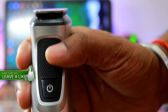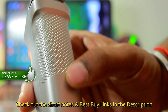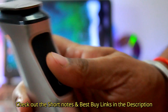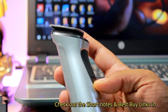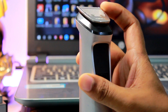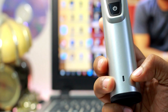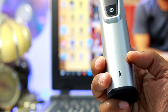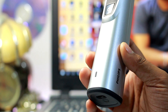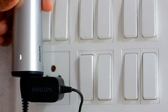It has a rubberized grip for better comfort and good grip. On the back side it has a fish-scale design for all-round grip, and just below the rubberized grip is the power button which has good tactile feedback. Single tapping the button turns the trimmer on and tapping once more turns it off. On the bottom side it has a battery LED indicator which automatically starts blinking orange when the battery is critically low, glows white while charging, and turns solid white when fully charged.